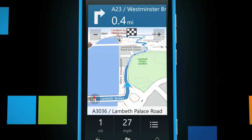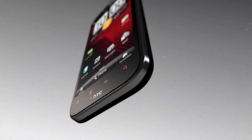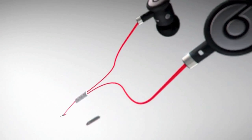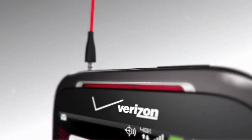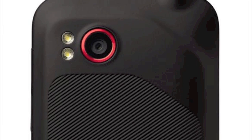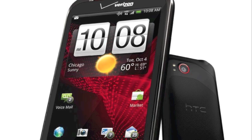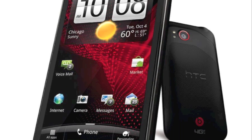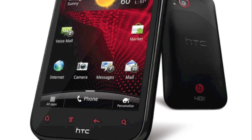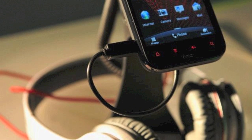Back in the superphone race, the Android-powered HTC Rezound has specs that are simply crazy. 4.3-inch display at full 720p resolution for an insane pixel density, LTE connectivity, Wi-Fi, SRS, WOW, HD, surround sound, whatever the heck that is, 8-megapixel rear camera with f2.2, 28mm wide-angle lens, 1080p video recording, 1.5 GHz dual-core processor, 16GB of internal memory, plus 16GB micro SD card pre-installed, and a 1620 mAh battery. Wow, just wow. I bet I'll find something to complain about though, you know me.